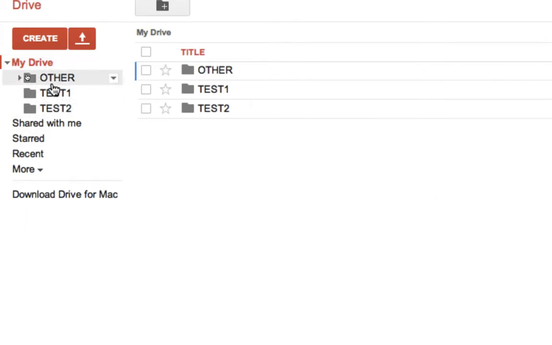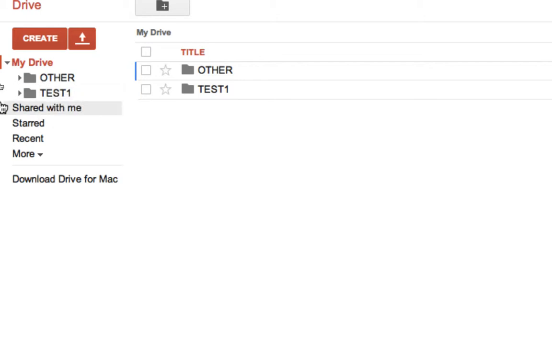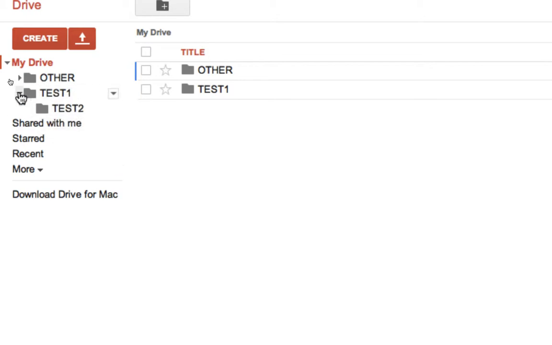Now the wonderful thing about this is that these are actually dynamic, so that we can move them around. So for example, I can grab Test2 and move it under Test1 if I want. Let's make this here. Oh, there you moved it. So we have this here. We put this little arrow here to the side, making it go down, and then we have folder Test2.